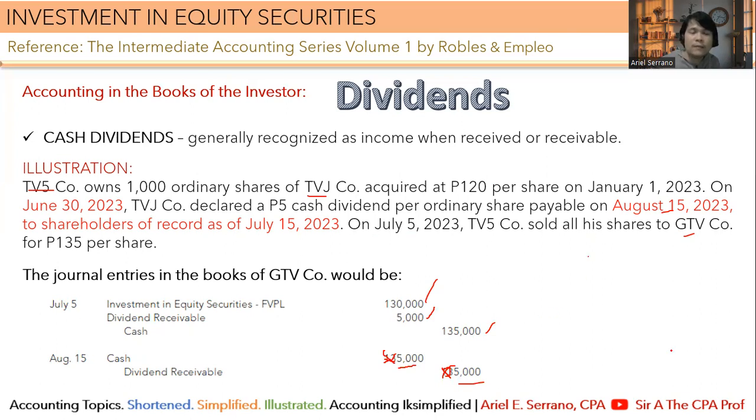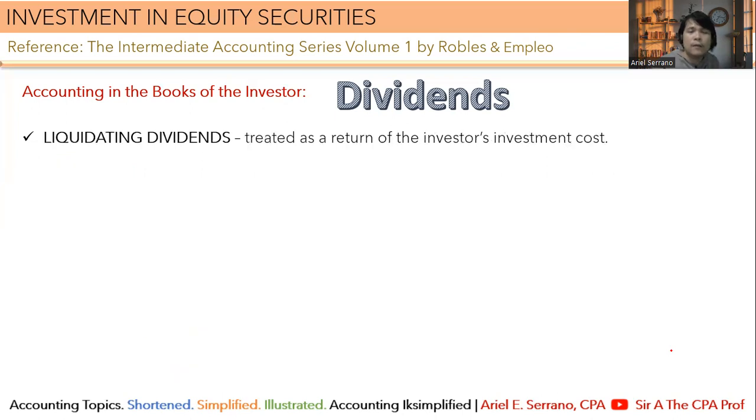So, yan po yung ating illustration, dividends on. Yan po yung relevance ng ating understanding ng dividends on, dividends, ex-dividend. Another one, yung liquidating dividends. Pag sinabi natin, class, na liquidating dividends, this is treated as a return of the investor's investment cost. Liquidating dividend kasi yung dividend na yun represents a return of capital, return of investment. So, hindi natin siya kinoconsider as an investment income or dividend revenue. Kung hindi, credit to the investment account.